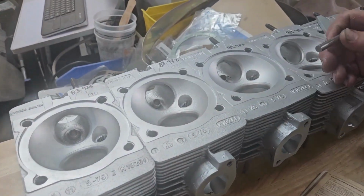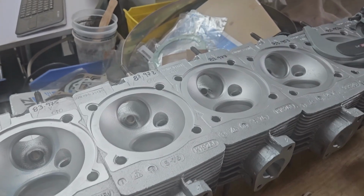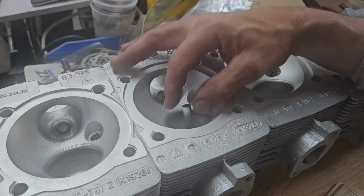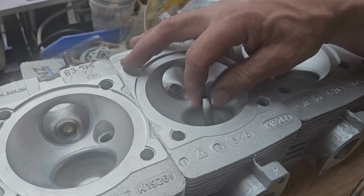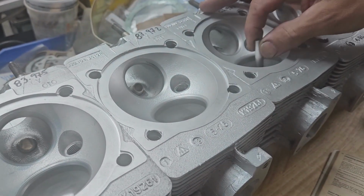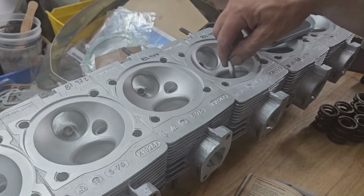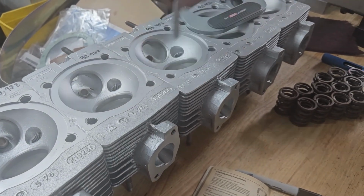So with the valve guides, and showing that you always need to check everything, I have my go gauge. This is a 9mm pin, which should slide in nicely, and it doesn't. It'll start to go into the guide, but then locks up pretty quickly. That's pretty much the same on all but one cylinder, where it actually slides down like it should. This one is the intake. So this intake was actually sized correctly.